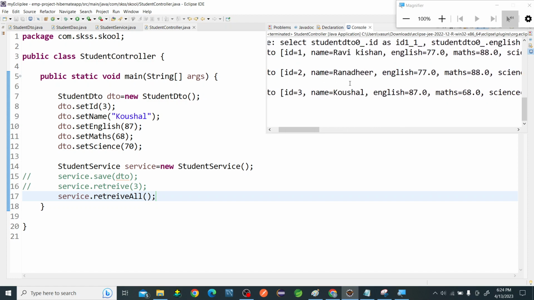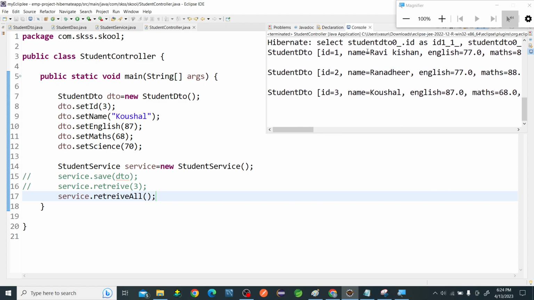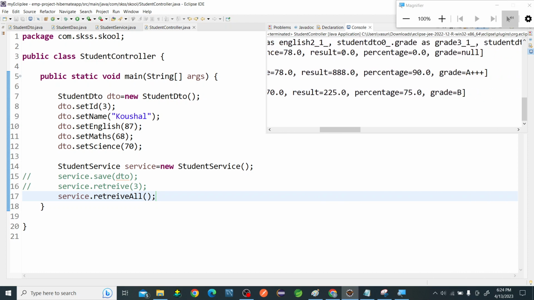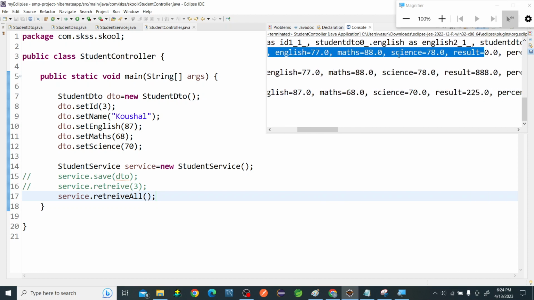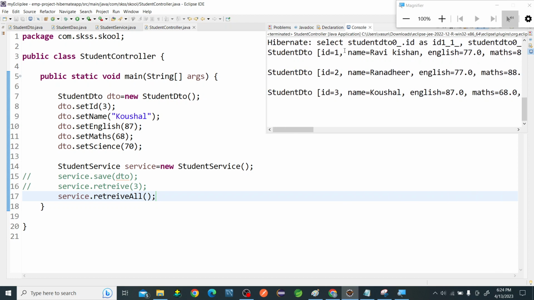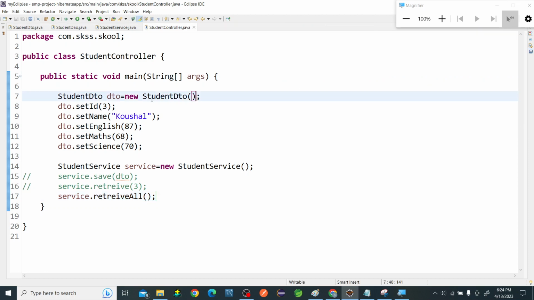And here the problem is the first student's details are not filled properly, result and percentage. So for that, I will take those details and update. How I can update, we'll see now. Just pass ID number 1. His name is Ravi Kishan. And these are the marks, let it be anything.